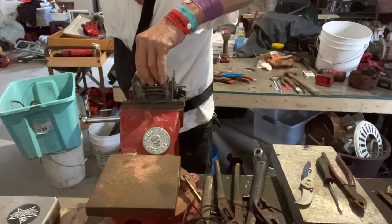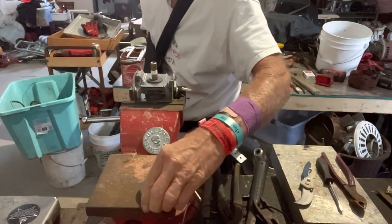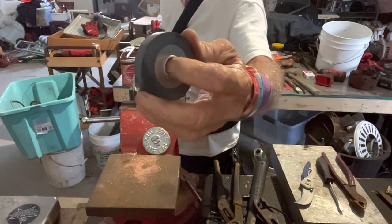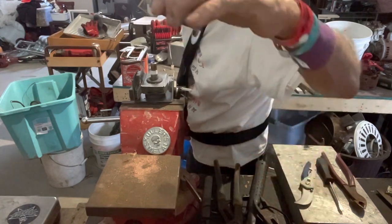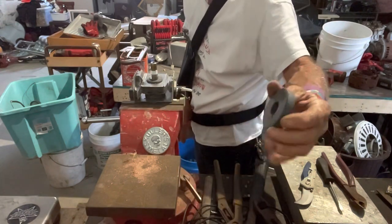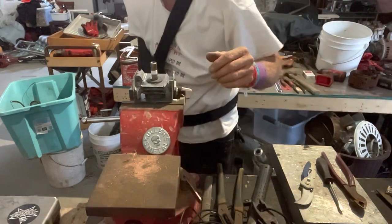First, two things you're always going to get out are a nice — I believe they're called beryllium magnets. I'm not sure, but they are pretty strong as far as magnets go. However, they are weak as hell — if you drop that thing from there it'll probably break into four pieces. They break easy, but it's still a nice magnet to have around and I have a bunch of them.